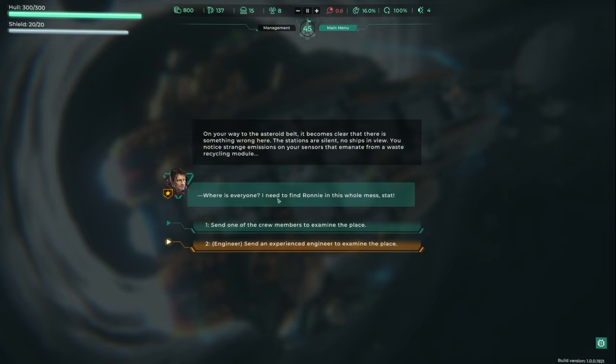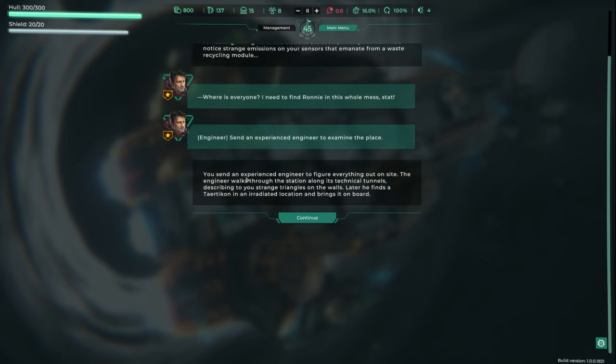Right, where is everyone? I need to find Ronnie. I need to find Ronnie and this whole mess stat. Well, read that one really well. Engineer, send an experienced engineer to examine the place. The engineer can go and do that.